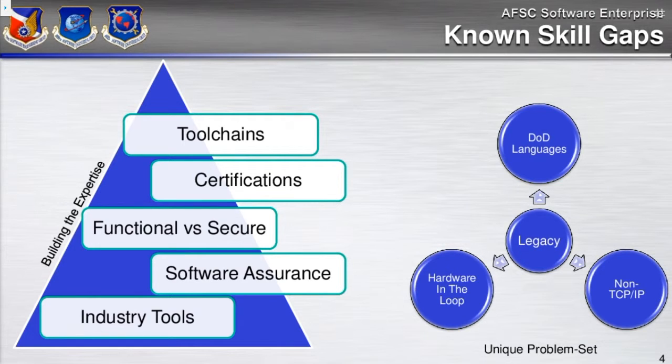We all understand the 7 layers of the OSI model, and that's great. But a lot of our legacy equipment, our late stuff in the Air Force, might not use that model. So we have different bus schemes. We have different ways of communicating with some of these avionics and ground systems that we have to account for.